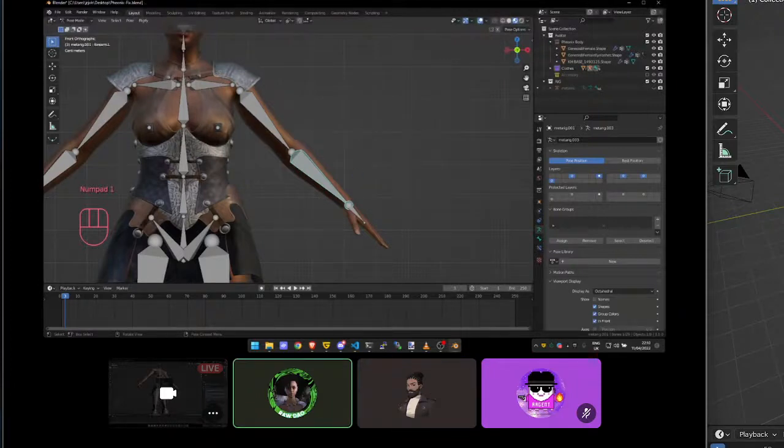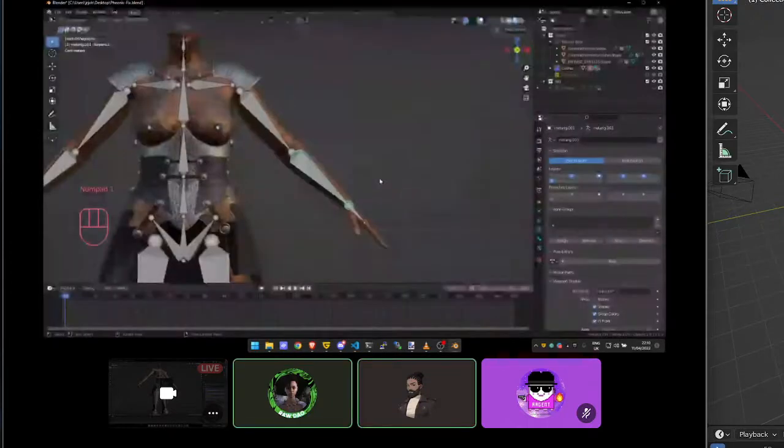Okay, so it looks like things are still a bit laggy here. I'm still trying to move that arm, which is a bit crazy. I didn't think it would take this long. Blender's crashing.